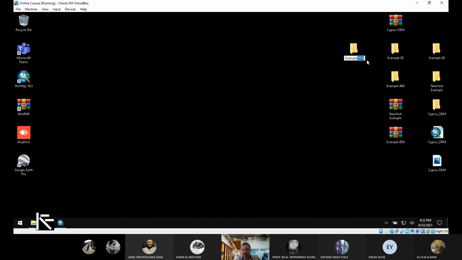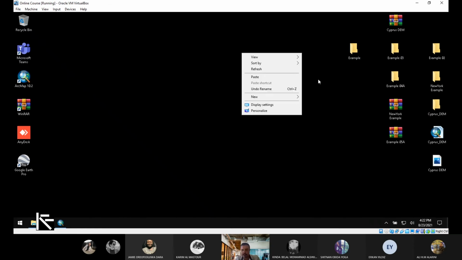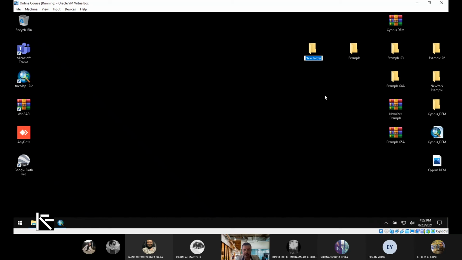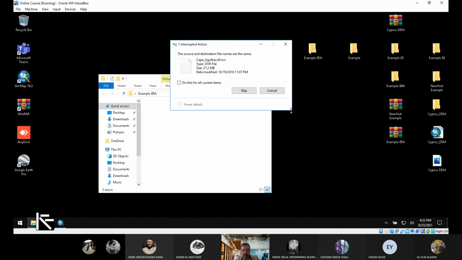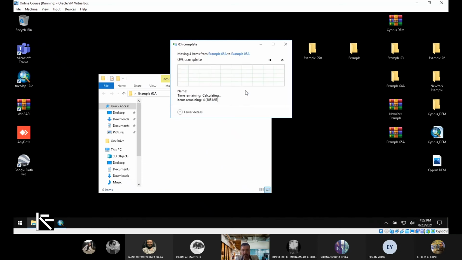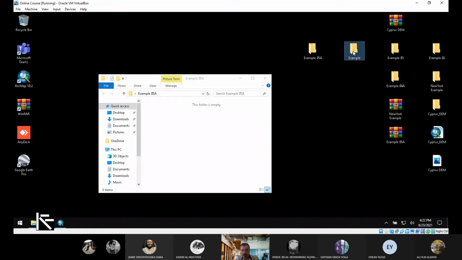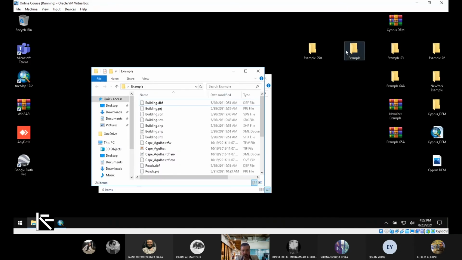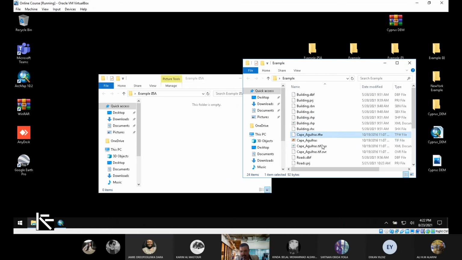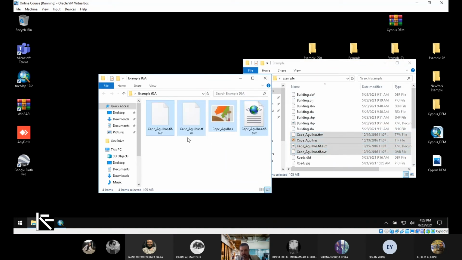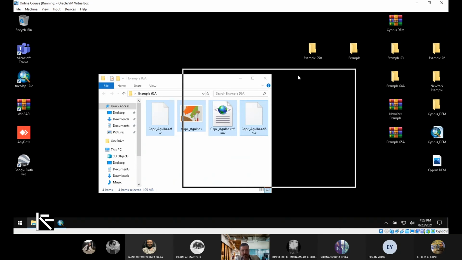Let's just call it example. These are the raster images. If you remember, we have four documents related to the projection and pyramid.